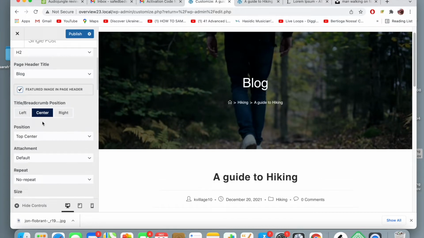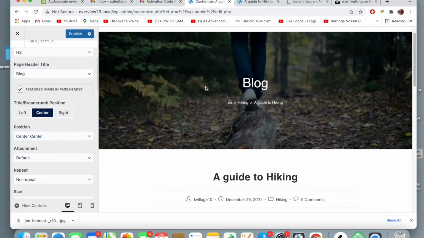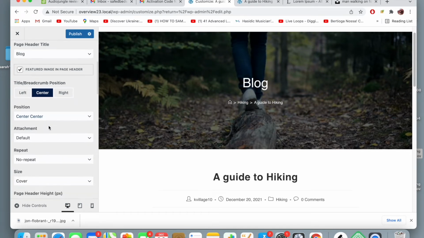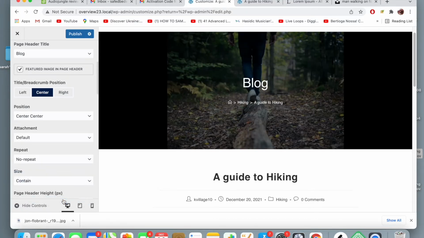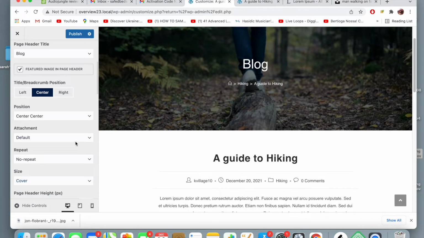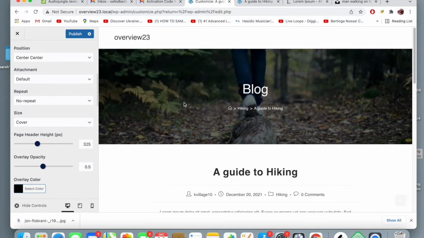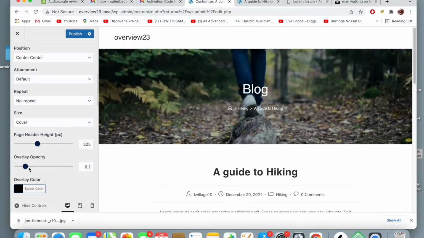And again, we have the same thing over here where we can do a center picture, which is nice. You see somebody with their feet over there hiking, and we can do a cover. Let's see what auto does. Default, no, same thing, and contain. Okay, you can see a little more of the picture, but this is fine. Let's just keep it as cover. And we can actually shrink that down a little bit so it doesn't need to be so big on our page. And the overlay could be a little bit less too.